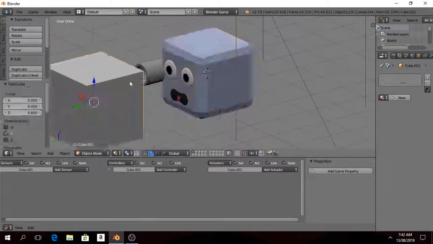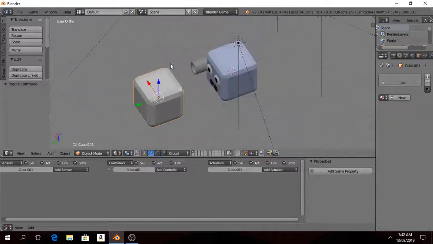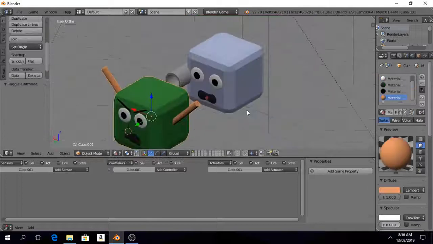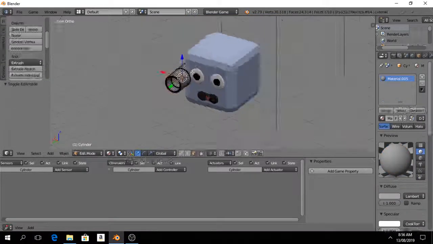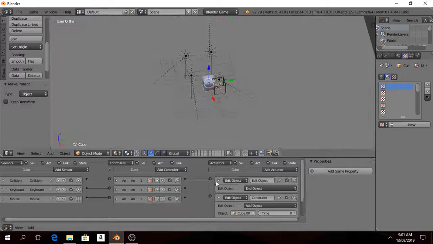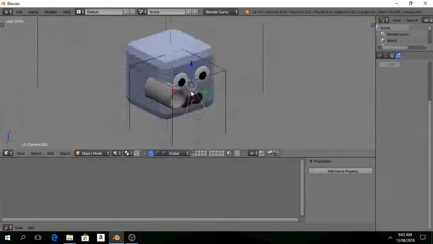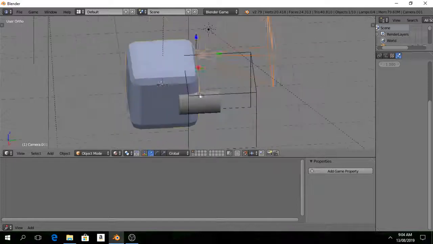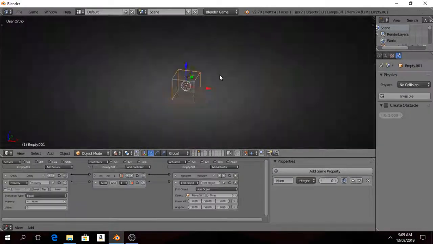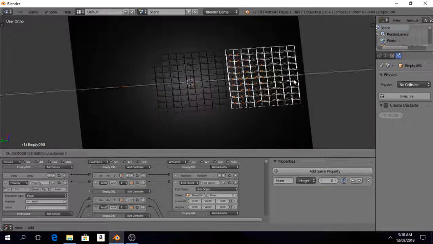Then, of course, we need an enemy, which is a zombie. I'll model a zombie first and color it green and make it look like that. And now, designing an empty to add bullets for the player to shoot. And now a first person camera, setting its properties and logic bits, and making the random cube terrain.